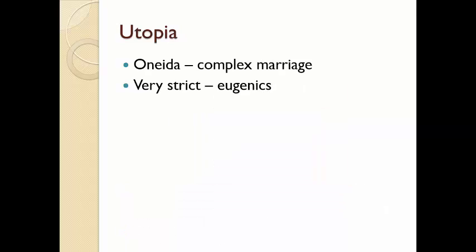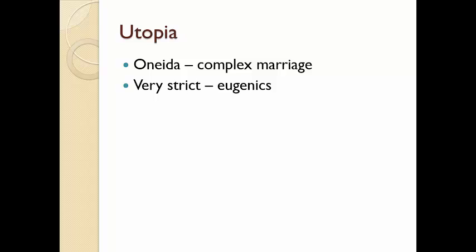Another utopian community is the Oneida community. In many ways, the exact opposite of the Shaker community, because instead of strict separation, they practiced what was known as complex marriage. Every man was married to every woman, and every woman was married to every man. And the reason that they operated this way was that they believed that exclusive property, whether that's private property, your land, your belongings, your material wealth, and even exclusive affections were dangerous because it led to jealousy, it led to violence, it led to problems.